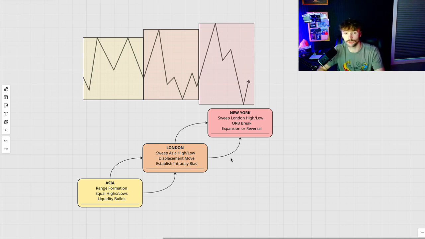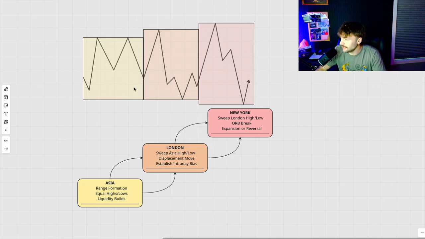A lot of the times, just for a little bit of a rule of thumb, when New York is more choppy, Asia is normally a little bit more volatile, and in return, when Asia session is a little bit more choppy, then New York session is a little bit more volatile. That is a general rule of thumb. Once again, that is not going to happen every single time, but that does happen often enough for me to mention it. So taking a look at this, we are looking for our session sweeps.